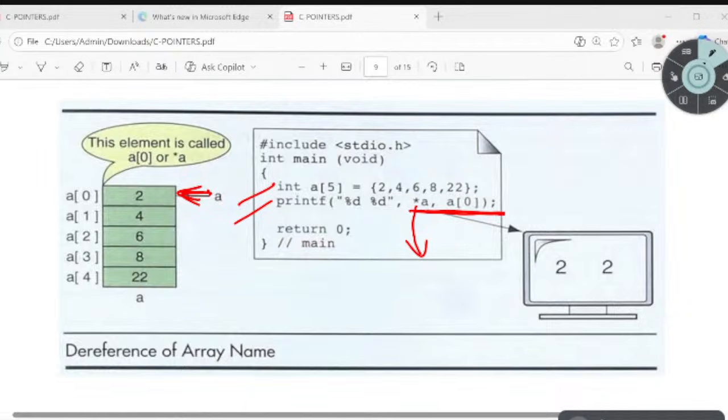Printf %d star a comma a of 0. Both values are same. The second one, the first element. Just 2 lines program kada. Just initialize array, print statement.